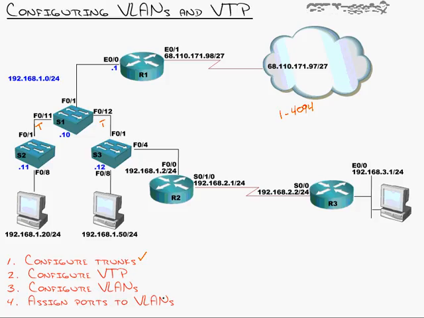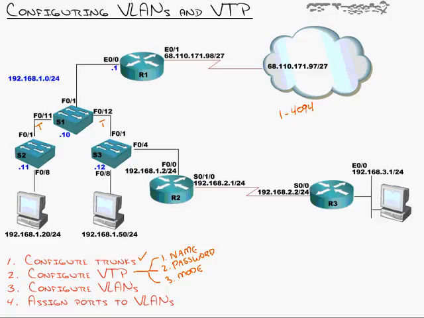When we're setting up VTP, we need to configure 3 major aspects. One is that VTP domain name. Two, and this one is optional, we can add in a password for the VTP domain. And three, if we want to do it, we can change the VTP mode. Remember the 3 modes: server, client, and transparent. So we can choose which mode we would like to create. So let's start off with number 1, which is configuring the name.